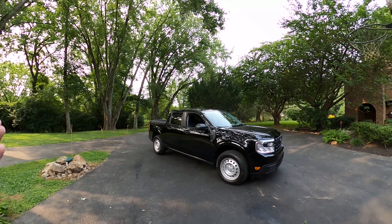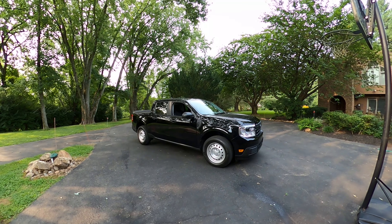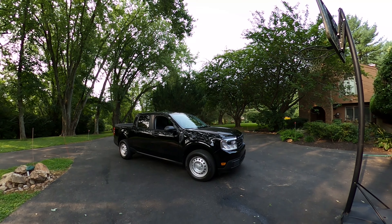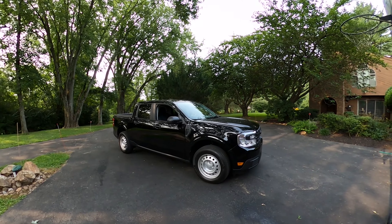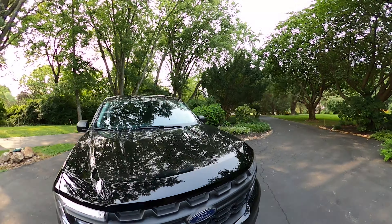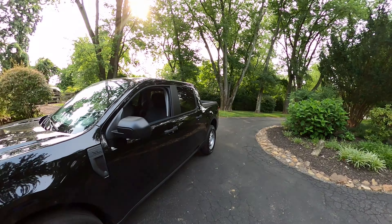My wife isn't a huge fan of the wheels I picked. I picked them on purpose — I wanted the cheapest possible XL Hybrid I could build and I don't want to worry about messing up a rim on a project. But let's hop inside and talk about a few things before I focus on a really big list of the things I do like.